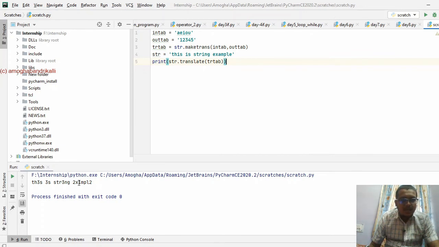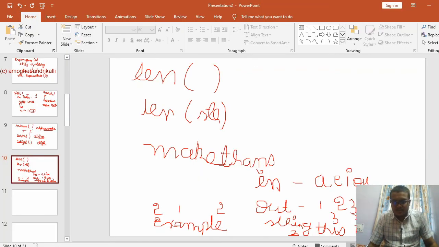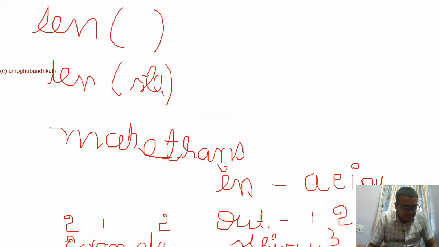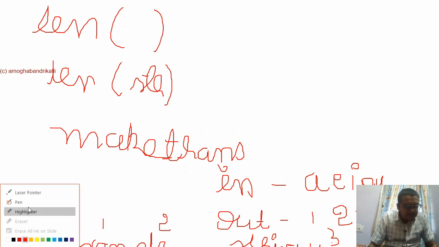In the position of A, 1 needs to be replaced. In the position of E in example, 2 is going to be replaced. So this is like making a translation table by using the contents of in and out. So this is what the string example is going to do.